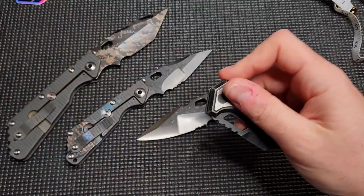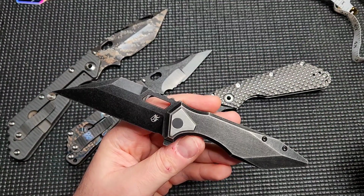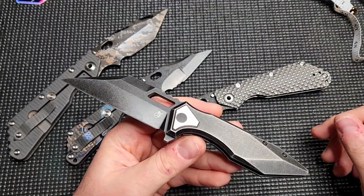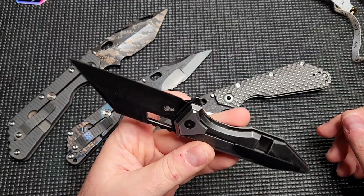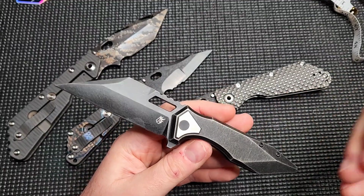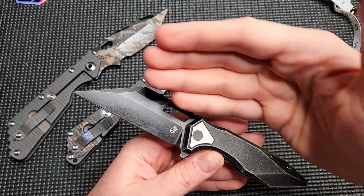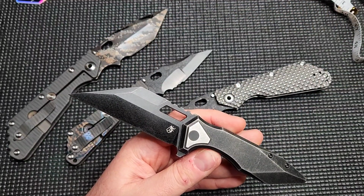You know, something like this, which, hey, I really like this knife. I'm going to do a whole dedicated video on it, but it's not the same here, right? It's a new company. It's been out a few years. It takes them a really long time to produce knives because they're coming from China. So they have months and months between when they order batches. They're not able to pivot quickly. They're not able to do cool, fun little one-offs. Everything has to be kind of large batch. Everything has to be fairly appealing to the masses, right?